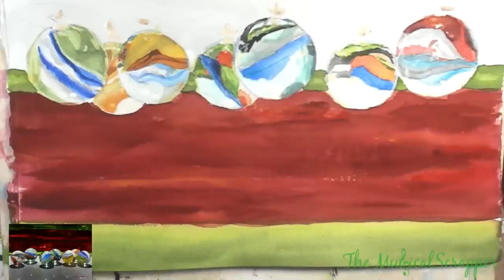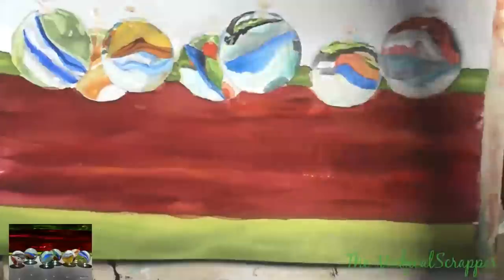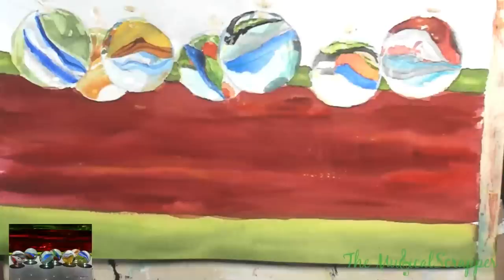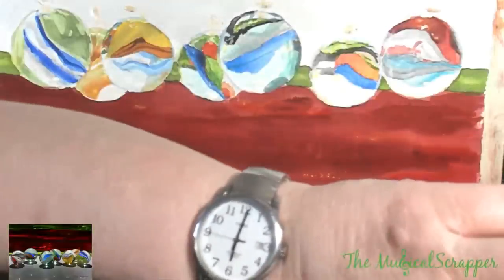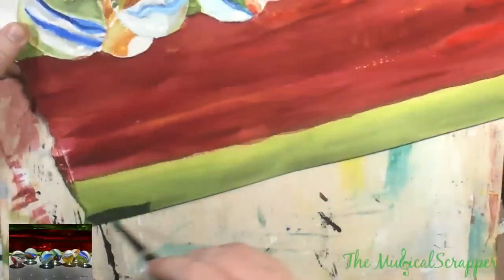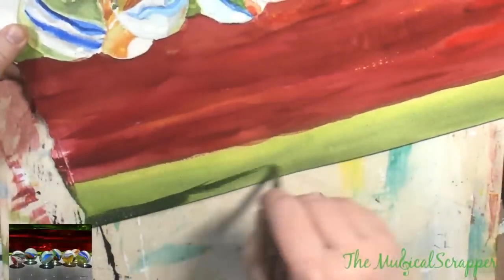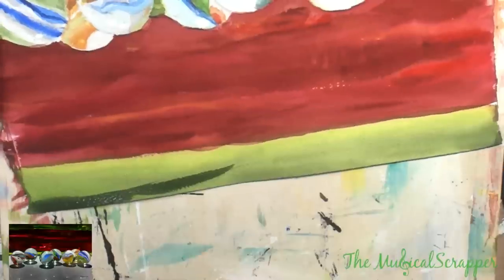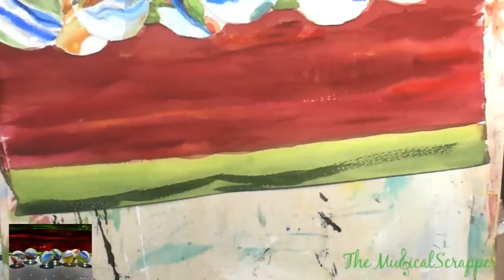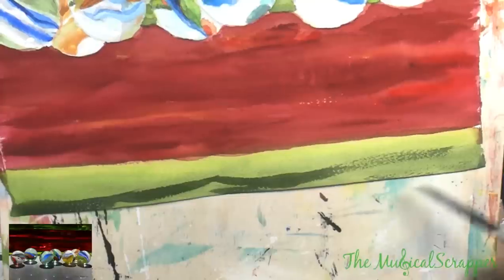All right, now I have to look at it and decide. I think I need a little more dark put in. Transition, I like that part, but I need a little bit more dark. So I'm going to add a little wee bit more neutral tint to my sap green mixture here. And I'm going to go in wet to dry. And then I will go along the edges and soften them.